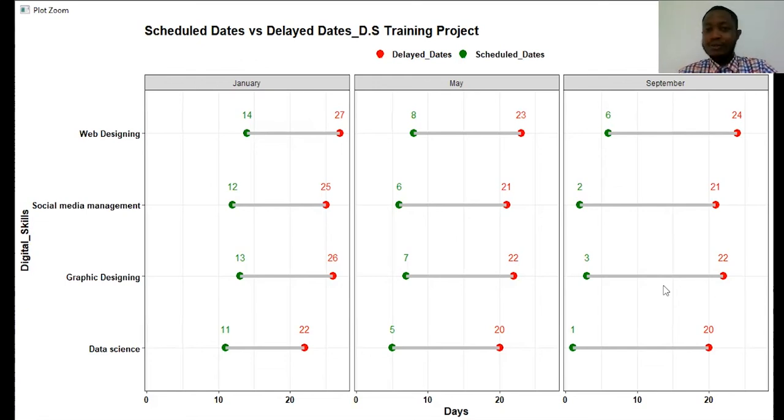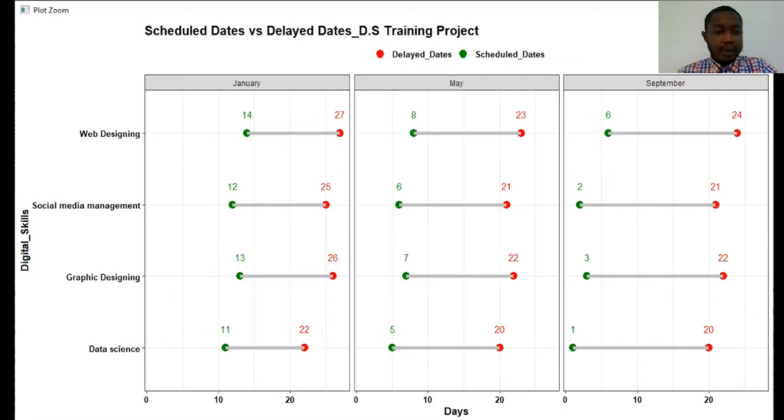Okay. The visualization is here. It's still not as I would want it, so I will go ahead and change a few things. Let me make the dots a bit bigger. So we just go up and let's make it 5. Let me reduce the size of the lines. So I look for lines. Let's make it 1. Then the size of the font. Let's make it 5, so it's clearer.